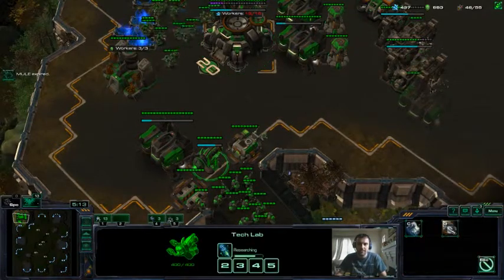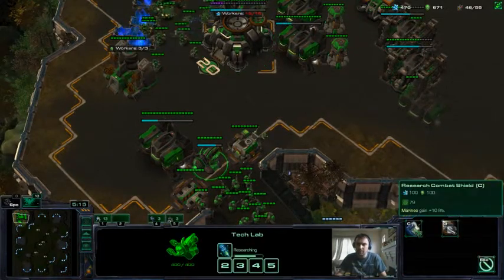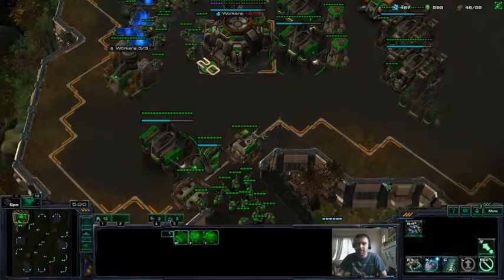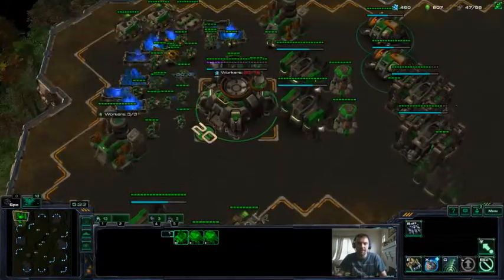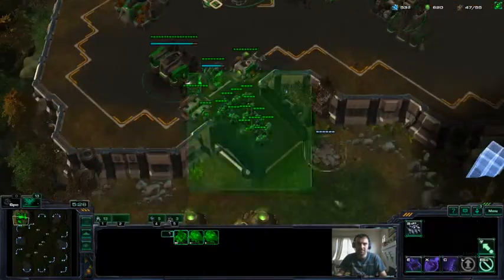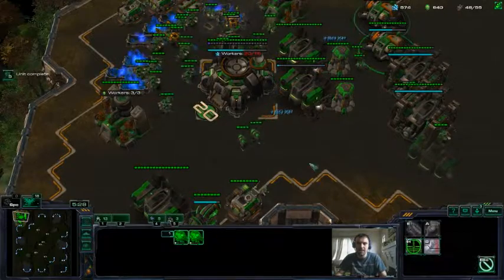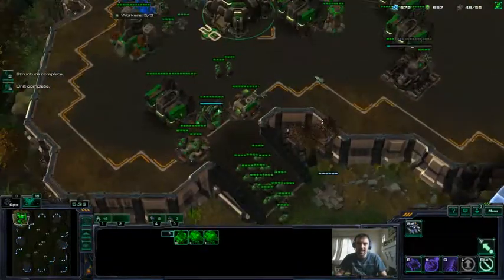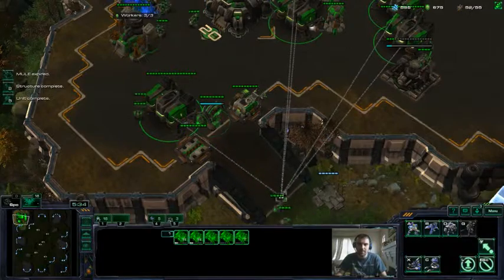1-1 and stimmed marines, and then if you want to add on to it, you can also do combat shield, which gives them plus 10 life. So I'll do that next. And that's pretty much the basic opening upgrades. Once you have that, you pretty much have a good, what we call timing attack. So basically you attack right when those upgrades finish.